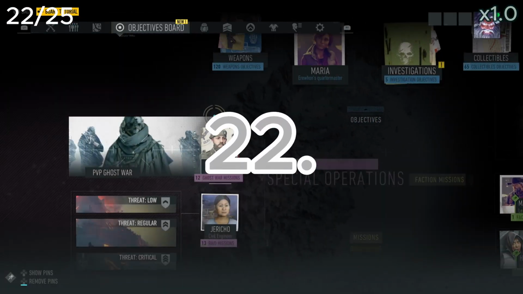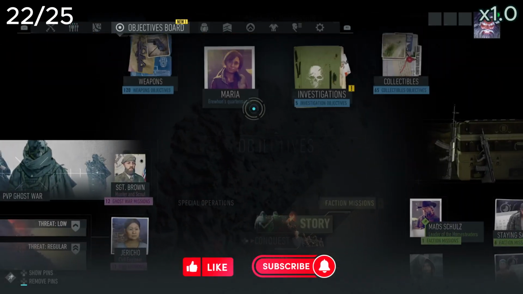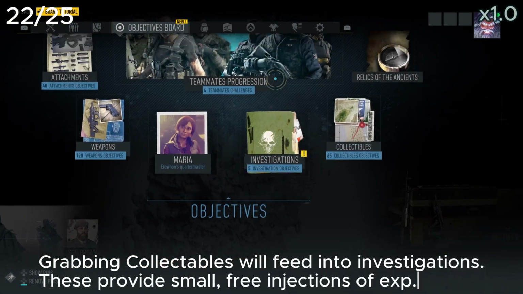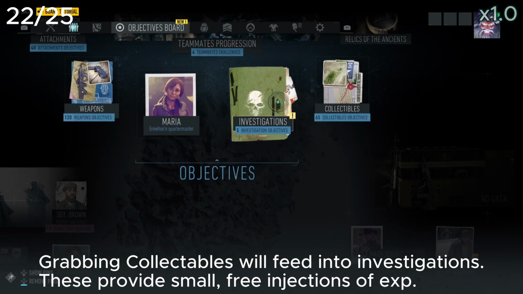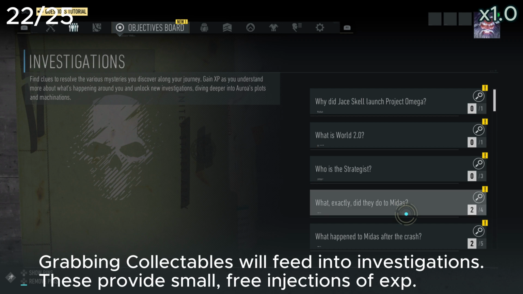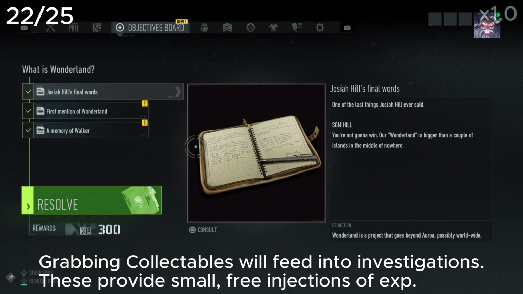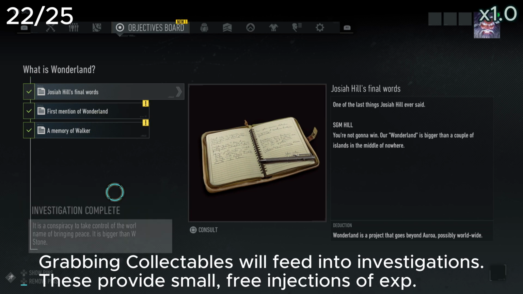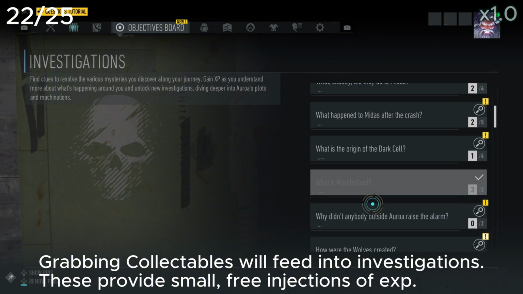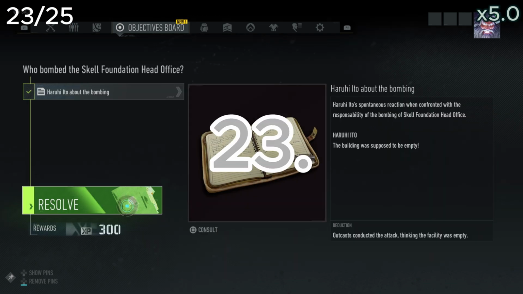Going on to the objectives board. Absolutely the bane of my life when I first started. It was so hard to try and find what I needed. You can flick between these tabs relatively easily. And here in investigations is a nice little bonus tip. All of these I've actually been neglecting quite a lot, but these are the collectibles that you find around the map. They feed into this investigation tab, and it's free XP just for doing the collectibles, so keep an eye on it, go through now and again and grab that XP, because why wouldn't you?